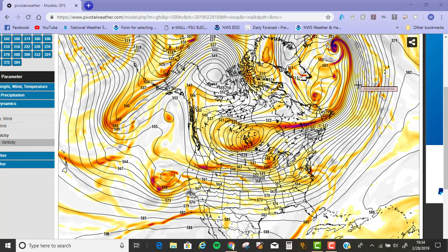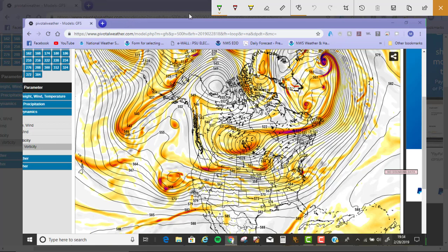Here, I'm going to bring this back up so I can draw. Here, what do I have? Okay? Here is my trough axis. Back here, you also have another small one just west of Michigan. So here I should have an area of low pressure developing off of the Delmarva Peninsula. Okay? So this is significant. And this also might be something that moves north of New England. See how it follows the northern jet stream? So this should move north of us if it's going to be anything.